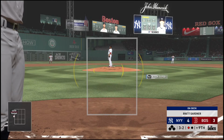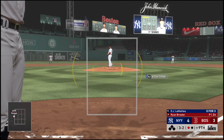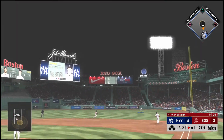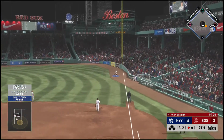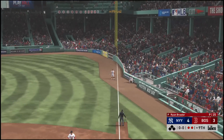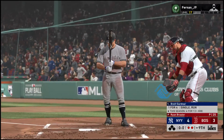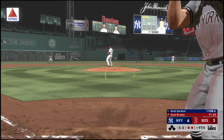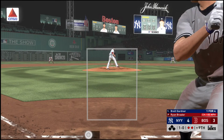Here now the 2-2. That was another good pitch and a tough call that could have gone either way. He couldn't get him to bite on it again, so the count's gone from 0-2 to 3-2. Right fielder is on the run. He gets there and makes the play for the 2nd out of the inning. Up next, striding forward now is the DH, Brett Gardner. He's 1 for 4 for the game.